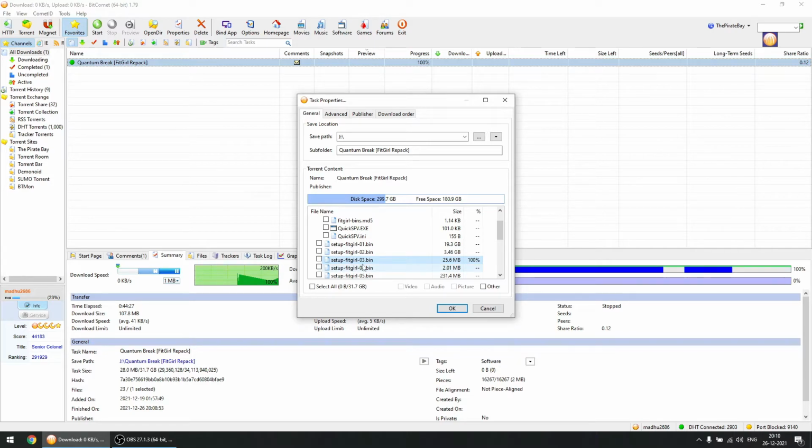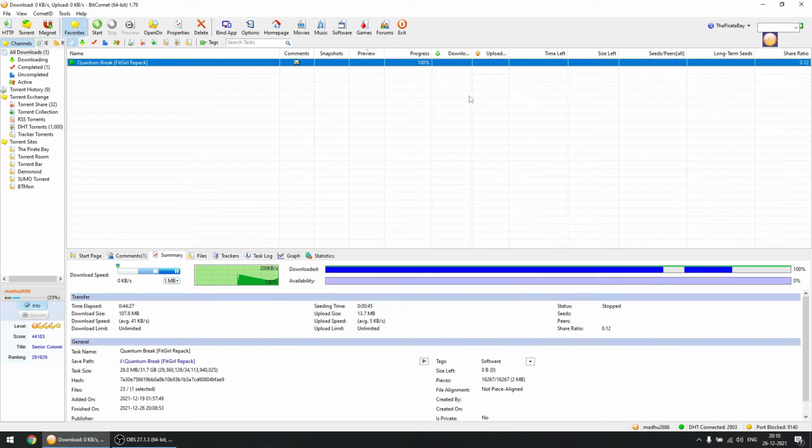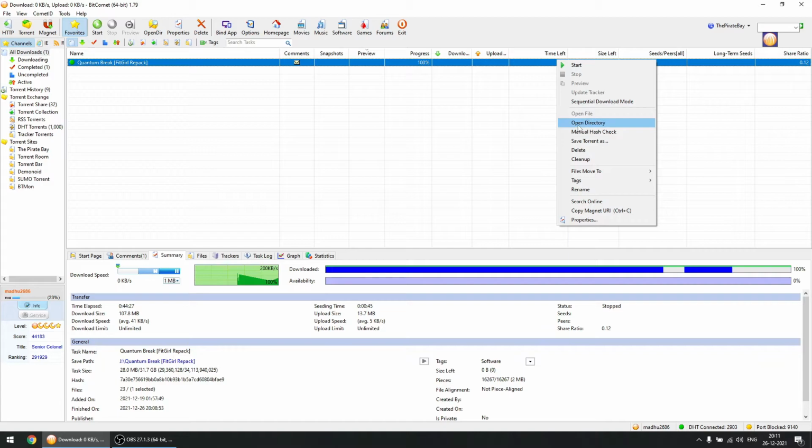Suppose if you don't know where is the error, you have to choose one by one. Suppose 1, then you have to do it on second, then you have to do it on third, fourth and 5, and this MD5 folder as well. And here you have setup.exe and bin file as well. Okay, and make sure that all are 100%. Okay, so when you are sure that all are 100%, you go here again.